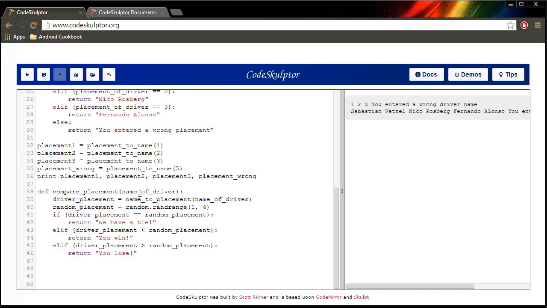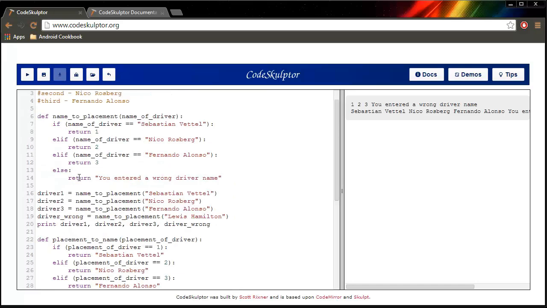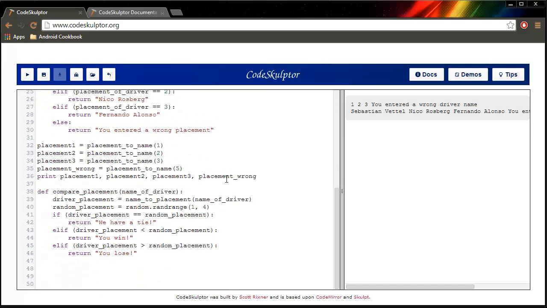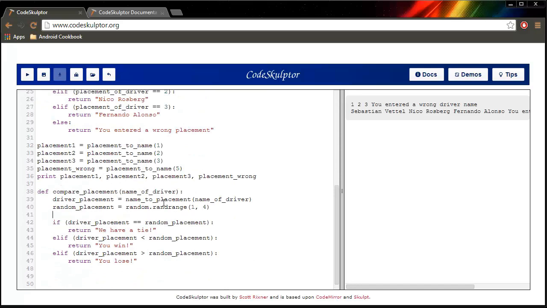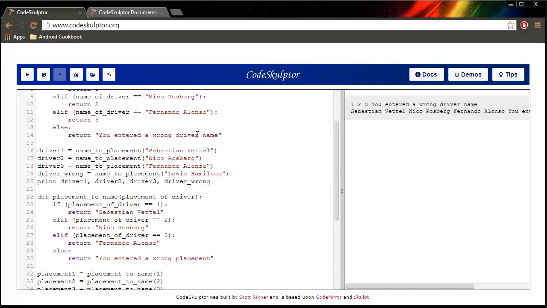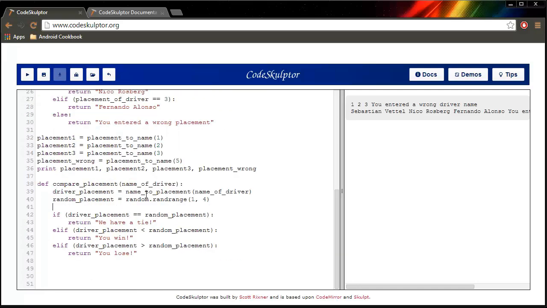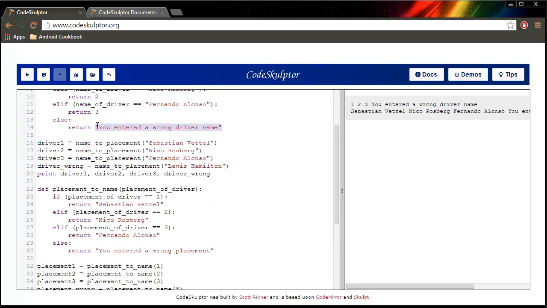Now, what happens if we enter a wrong name of driver? We get "you entered a wrong driver name". So we can't really compare a string to an integer, so we need to test if we have a wrong driver name. How can we do this? We know driver placement is "you entered a wrong driver name" if we do this. So we can say if driver placement is not this string here, so let's copy it, it's quite long.